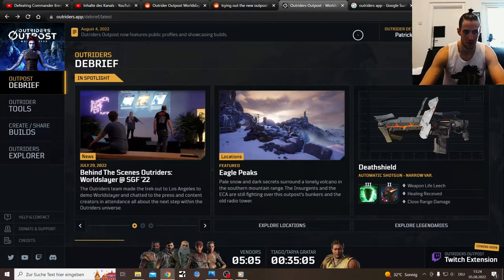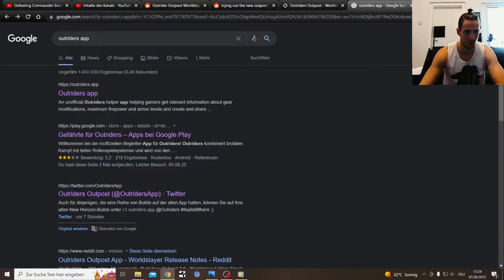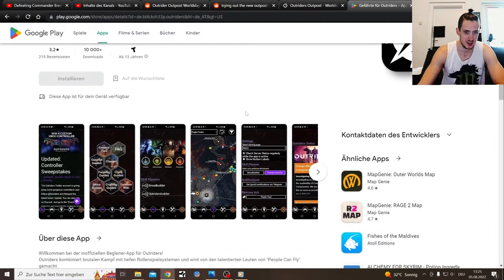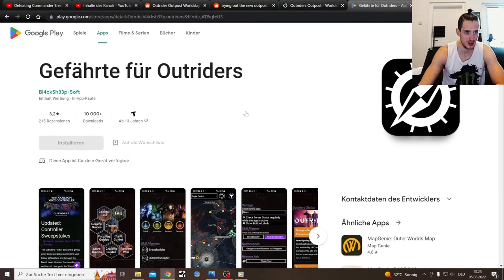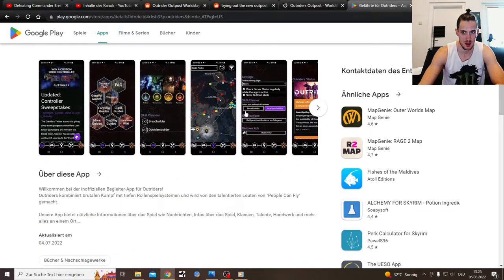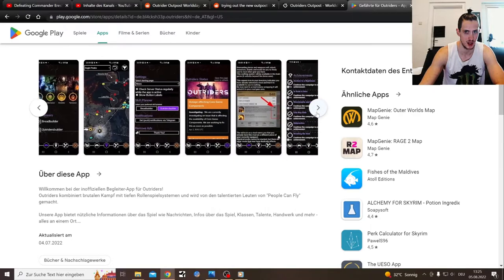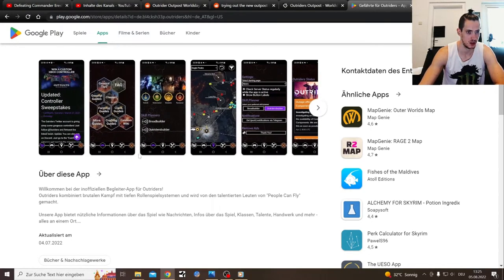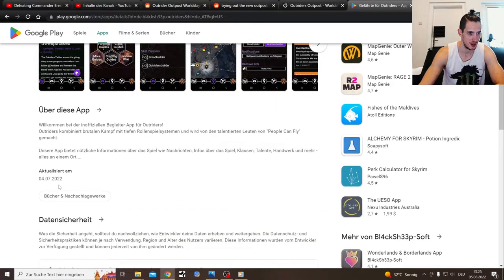That's what it looks like. I haven't downloaded the app on my PC. That's what it looks like in the Play Store. I feel like that's mostly the previous version, and this is in German, by the way. That's why it's a little bit different. Gefährte für Outriders. But I feel like that's the previous version of the app which we had, and now is the update, so this isn't quite updated yet.